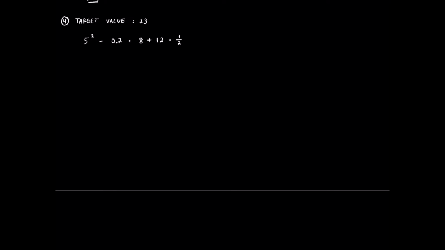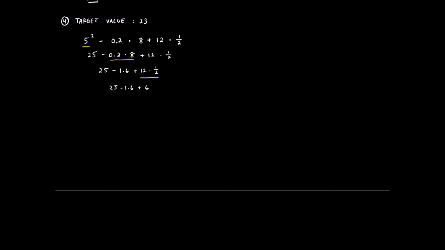So if you were to solve this thing right now, just following the order of operations, the way it's written, this would be 25 minus 0.2 times 8 plus 12 times 1/2. But the next thing we're going to do after that is we'd have to do multiplication. So 0.2 times 8, just think about what's 2 times 8, and that's going to be 16, but it has one decimal place, so it's going to be 1.6 plus 12 times 1/2. The next thing we do is multiply 12 times 1/2, or half of 12. That's 25 minus 1.6 plus 6.